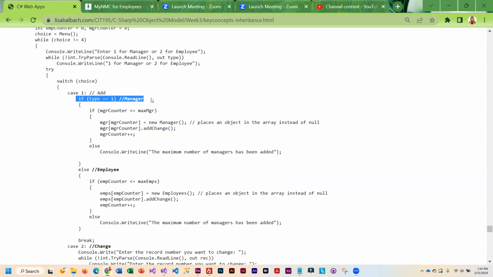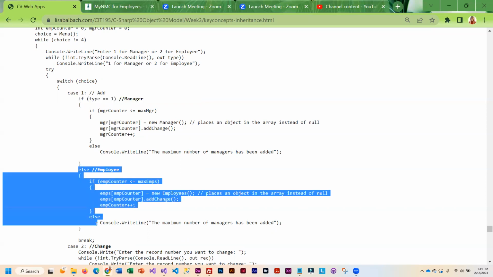Okay, and I've got these comments in here so you can kind of follow along. So if in the menu they picked add and then they chose manager, it's going to run through this code. If they chose anything else, and this is how I'm handling other numbers, like if they did a 3 or a 4, guess what? You get to enter an employee. So 1 is always manager, anything else is employee.